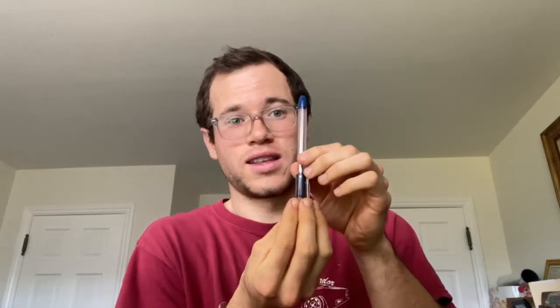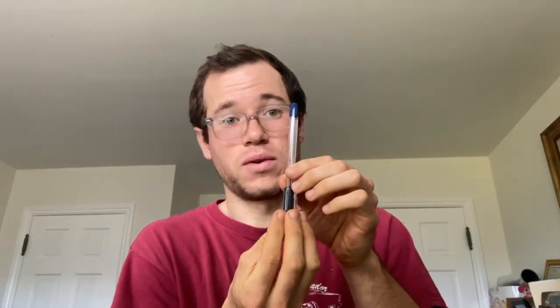It's literally just a glass tube, and at the base of it you've got some weight, and the rest of that tube is filled with air. So when you put this tube into your wort, it's going to experience a buoyant force that helps push it up. A very dense liquid will have a much stronger buoyant force with not as much volume displaced. Consequently, if you had a super dense solution, that hydrometer is not going to go that far, whereas if you had a really not dense solution, the hydrometer will sink a lot deeper. So basically what you look for when you're measuring with these hydrometers is to see how deep this thing goes. There's a little piece of paper inside that hydrometer with a bunch of numbers on it.